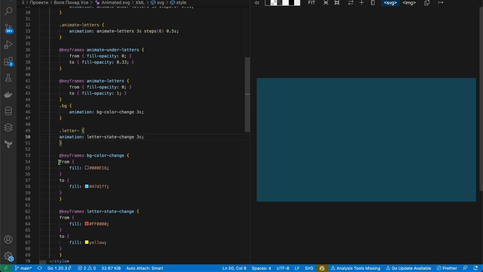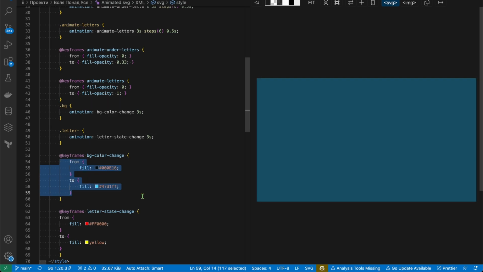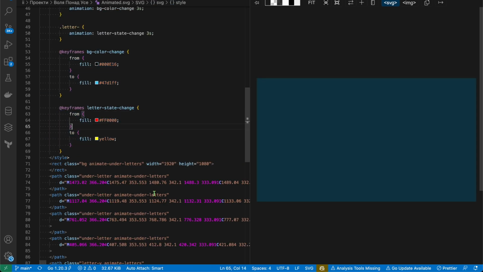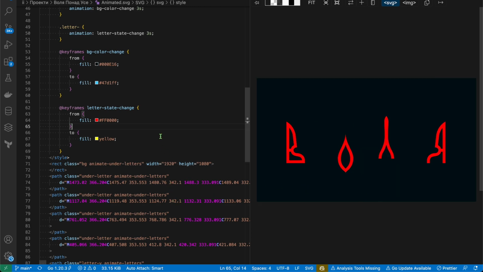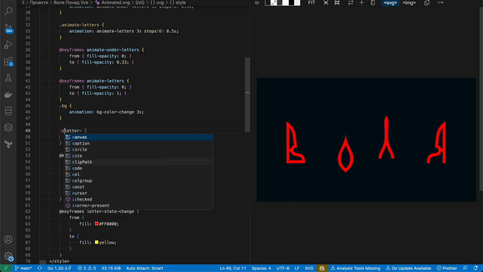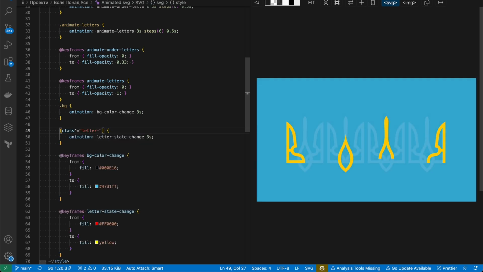Okay. Let's see. And it should change the yellow color also. And I can see this. Okay, let's see how we can change it. A letter, maybe because this is not possible to do like this, but possible to do like this.